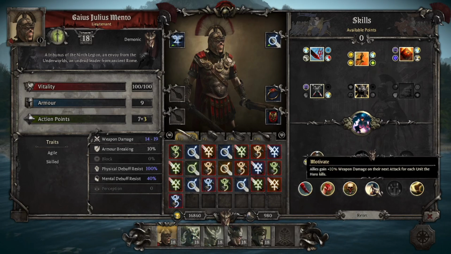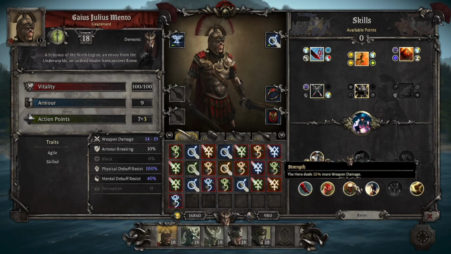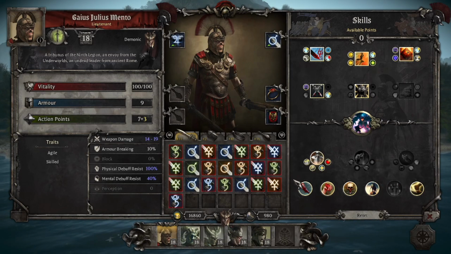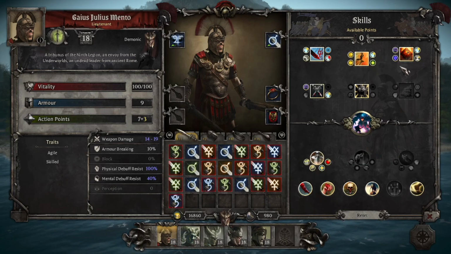And because Mento is so good now at inflicting bleed and killing enemies and darting around the battlefield, Motivate: allies gain +10 weapon damage on their next attack. Now, this is amazing. Basically, you kill an enemy and your allies get extra damage on their turns. It's a phenomenal passive. Alongside strength, 10 extra weapon damage on top. So your passives with Mento are really your best friend, especially early doors. You could probably get through a lot of the game just with these two, and pop in Invocation of Mars.